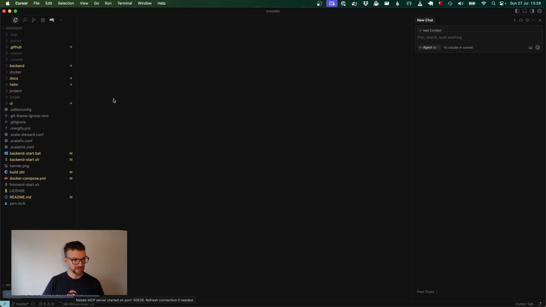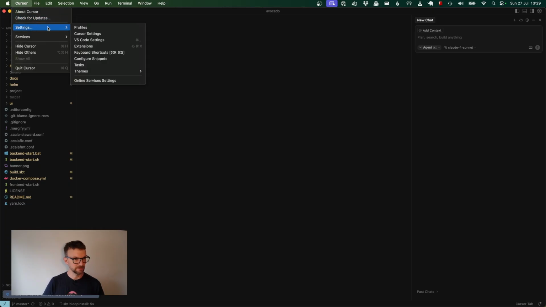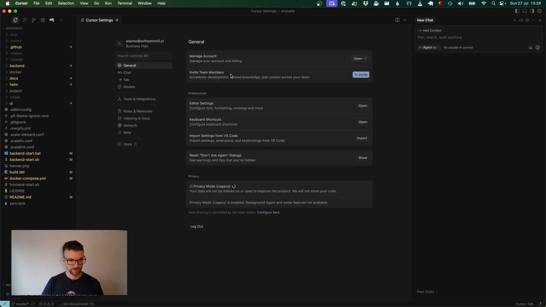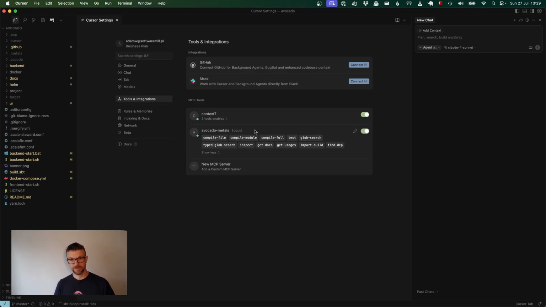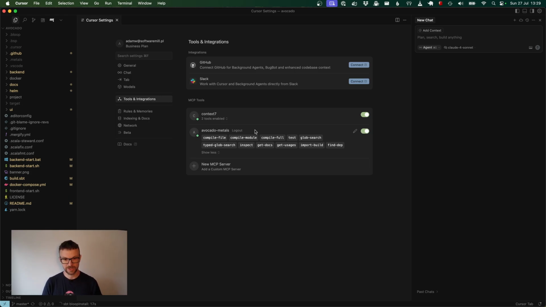We also have an MCP server, so we can verify that it works correctly. Oh, it's disabled, so we need to enable it. This is an MCP server provided by Metals, which allows the LLMs to use tools such as compilation, looking for symbols, and looking for usages, without resorting to using the console, which is the default mode, right?